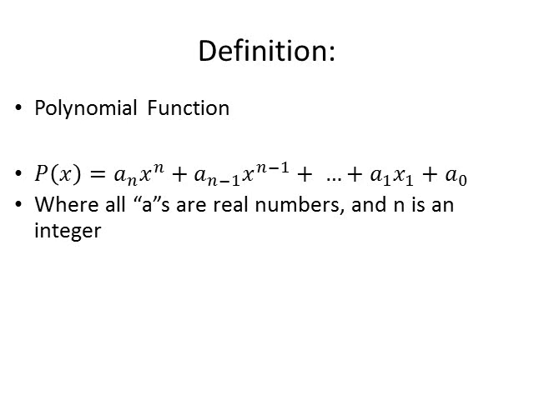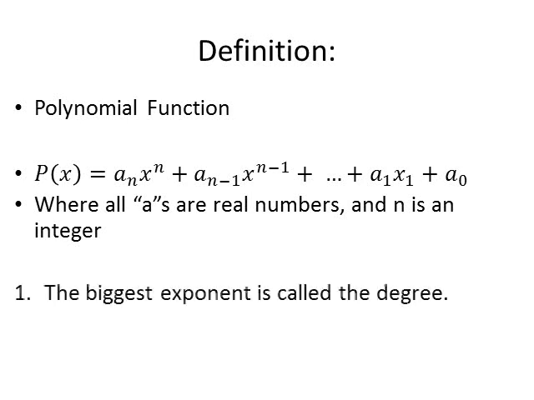So if, say, the first n was 7, then it would be x to the 7th plus some number times x to the 6th plus some number times x to the 5th plus some number times x to the 4th, and so forth and so on until you have something times x plus a constant term. So there are no fractions in the x, there's no x in the exponents; we have x raised to different powers added together. Now each of these separations, the a n x to the n for instance, is a term. So they can have a different number of terms and have a different power. Okay, the biggest exponent in this list is called the degree.